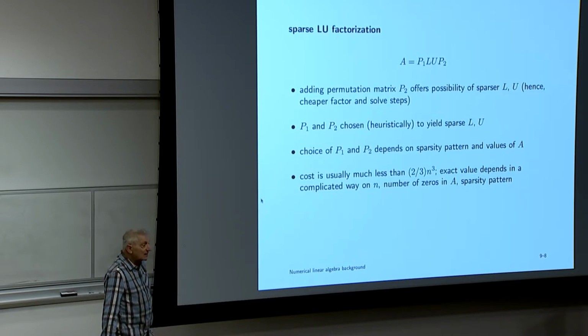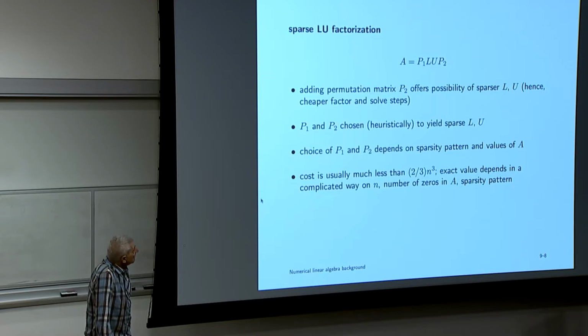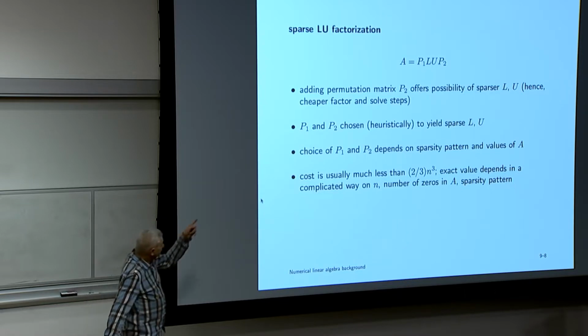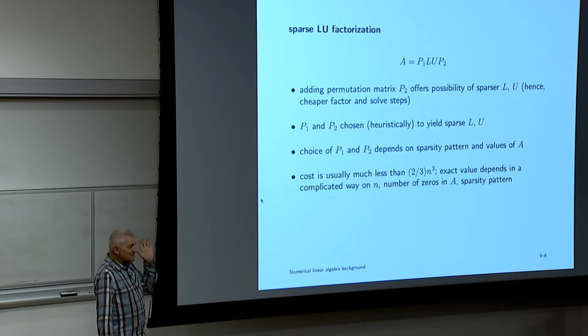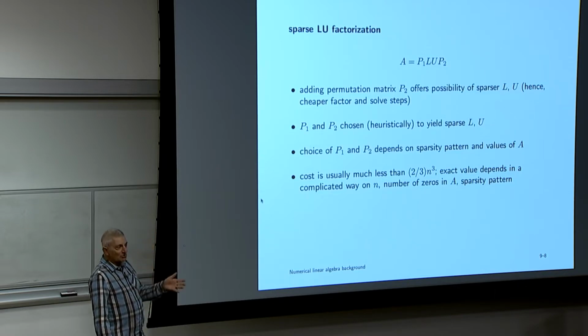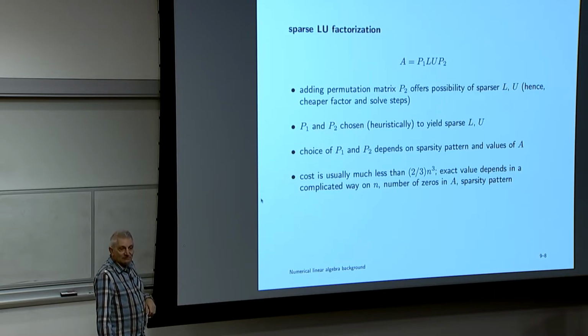So the second one is there, and by the way, P1 is also there, so that when you carry out this LU factorization, L and U will also be sparse. Because if you're not careful about doing this, your matrix A will be sparse, but L and U will be dense. When that happens, it's referred to as fill-in. You have lots of entries in L and U that weren't there in A. And this is very important for everybody to know.